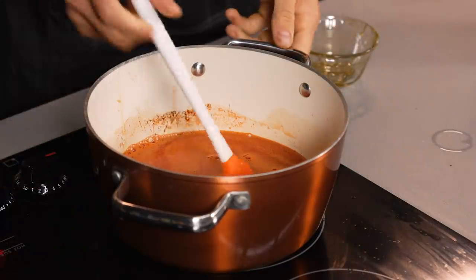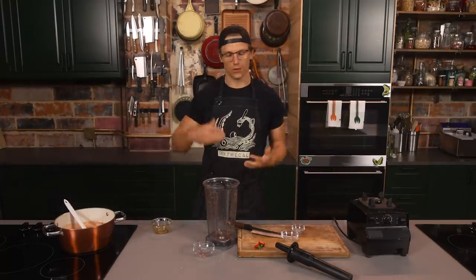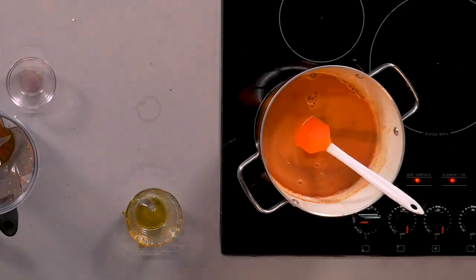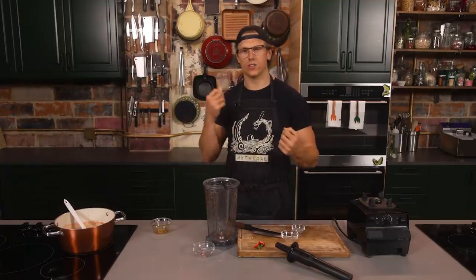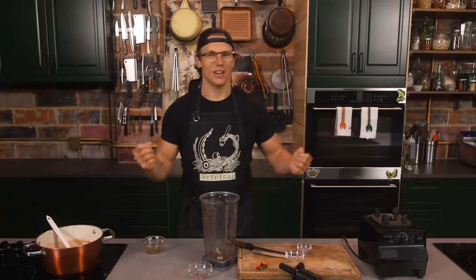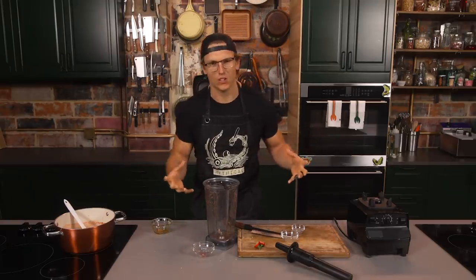All right, so we're gonna crank the heat up on this and we're gonna bring it to a boil and we're just gonna let it go for like 25, 30 minutes until this is reduced, super nice and syrupy. It's gonna be super tight, very bright red. We're gonna brush it on the wings as they're smoking. It's just gonna caramelize and get nice and juicy, crispy and lacquered. And you're gonna look at it and see your reflection in the glaze. You go, wow, life is beautiful.